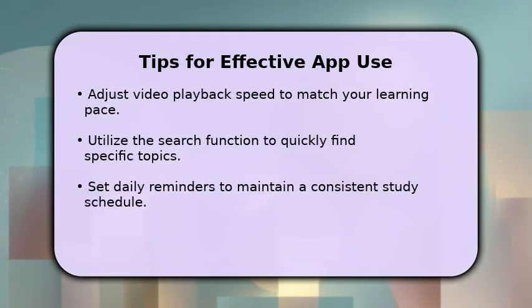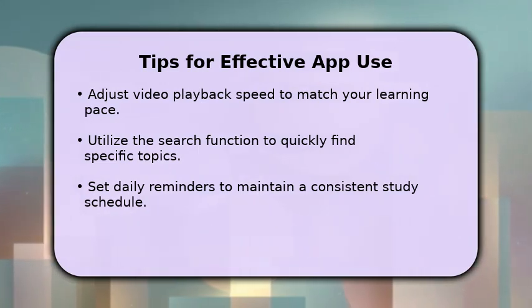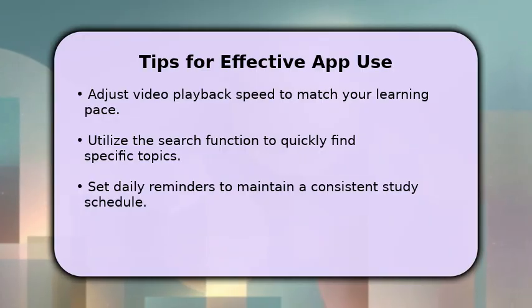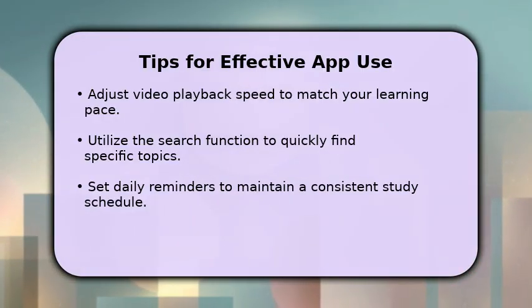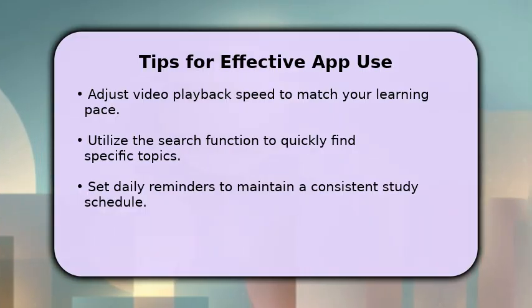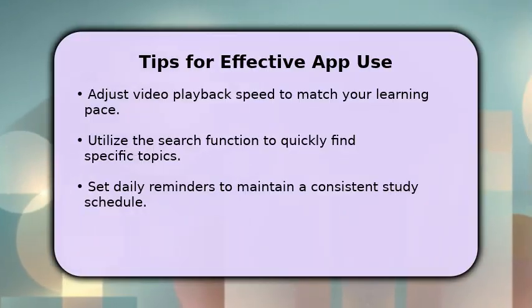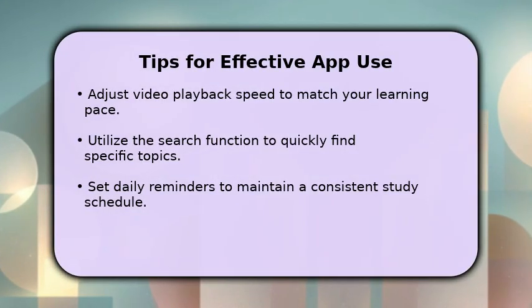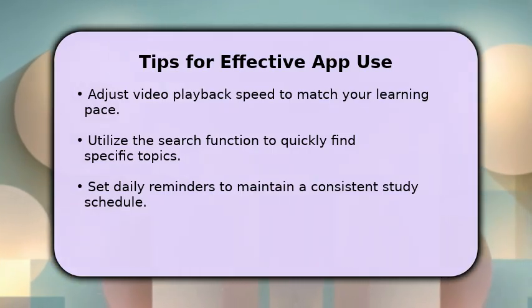To make the most of your Teachable app experience, consider these tips. You can easily adjust video playback speed from half speed to 2 times faster to suit your personal learning pace. Use the powerful search function to quickly locate specific lessons or topics across all your courses. Finally, set daily reminders within the app to help you maintain a consistent study schedule and achieve your learning goals effectively.